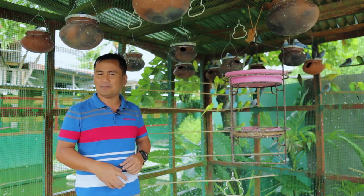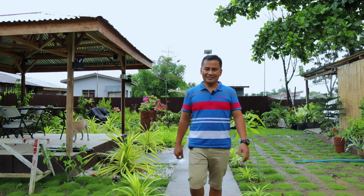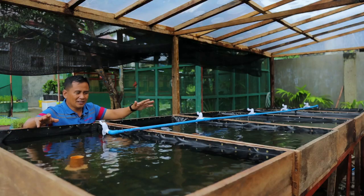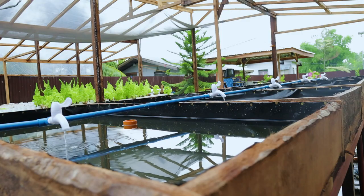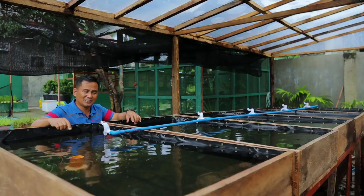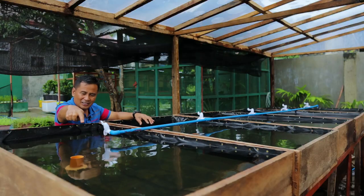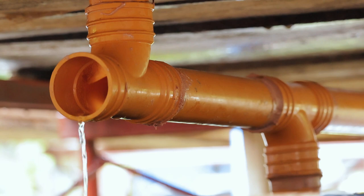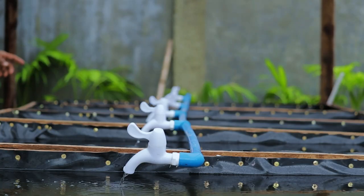Now we will make some updates about our fish tanks that I featured in previous videos. I can let you see the actual updates of these boxes. Right here we have five outlets — each of these boxes has this faucet. The system is working now. This outlet is already dripping and the water is continuously flowing over, and the extra water will go to that tube right there and then flow back to the filter bucket. We have a submersible pump right there — it lifts the water back and the cycle is really doing well.